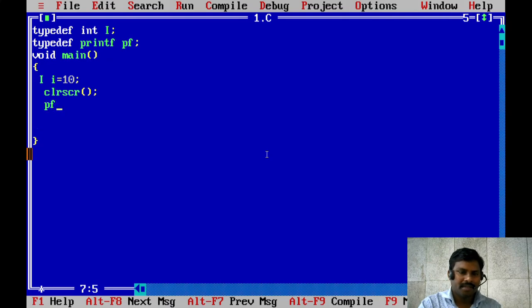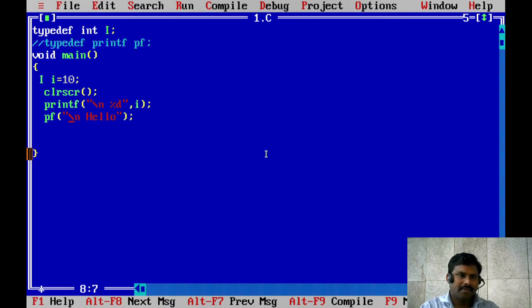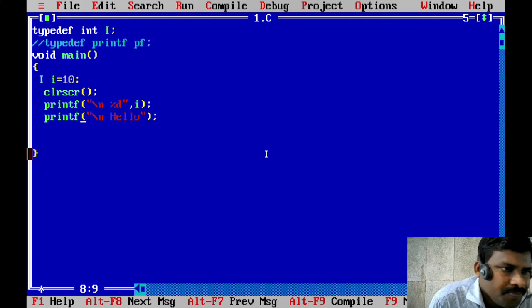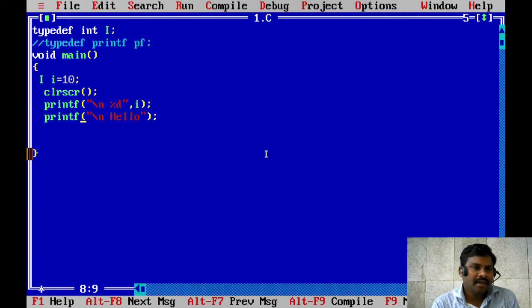So pf instead of printf, directly print /n %d comma I. So directly pf /n printf. Alt F9, yes, Control F9, Alt F5. So 10 hello. So typedef is used for alias names.